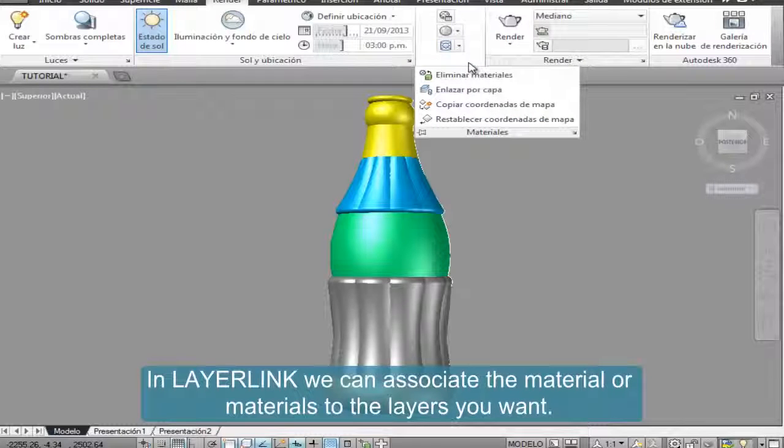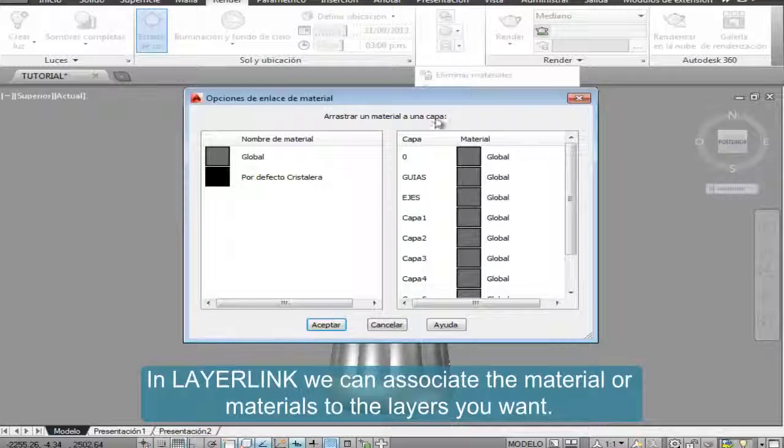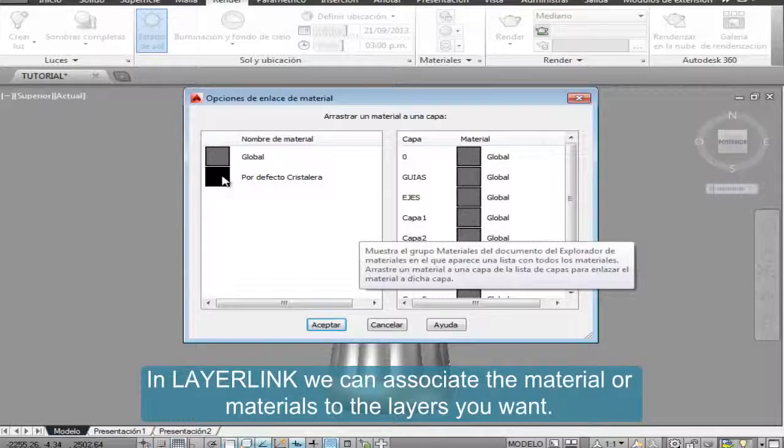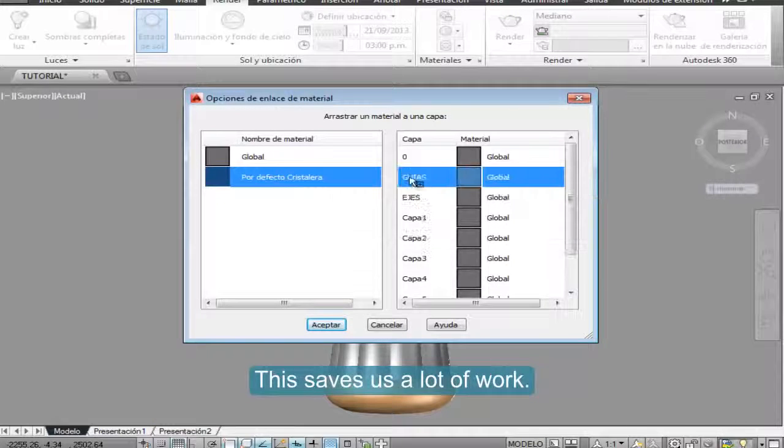In Layer Link, we can associate the material or materials to the layers you want. This saves us a lot of work.